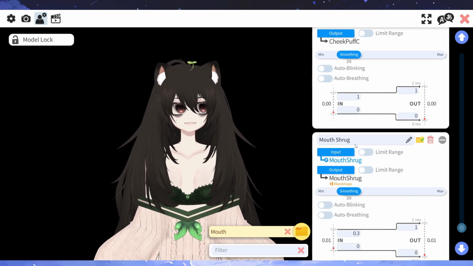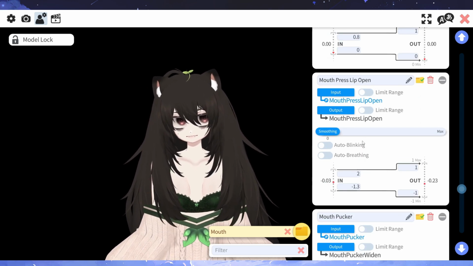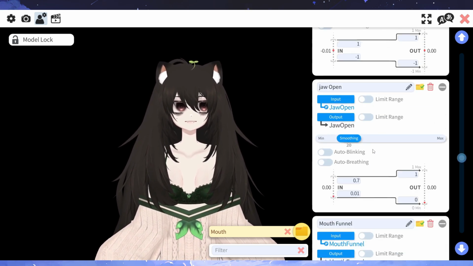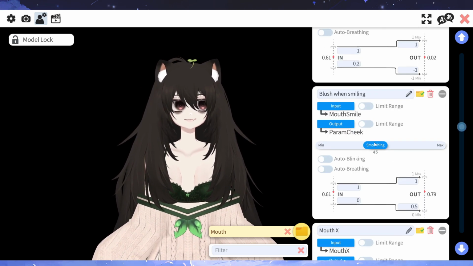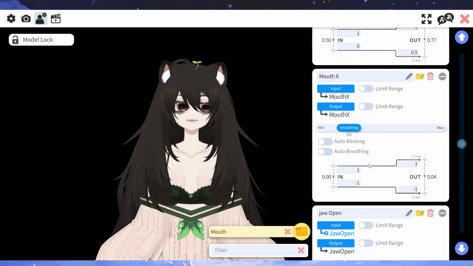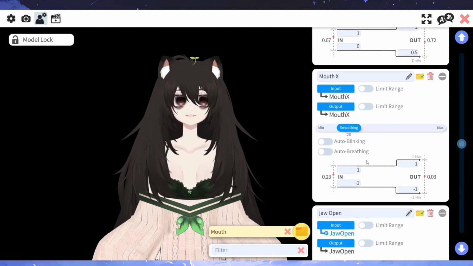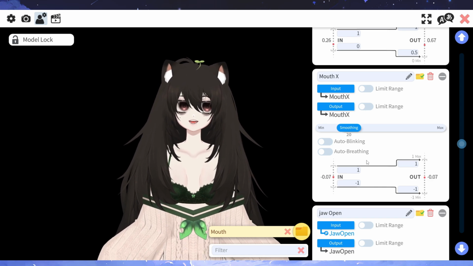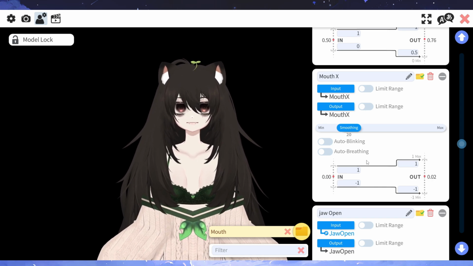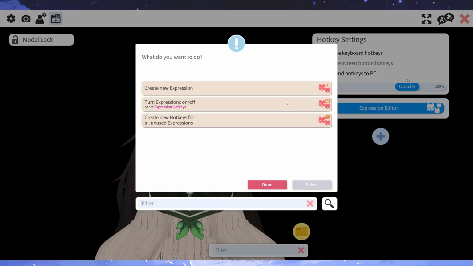Mouth X is not dependent on VBridger. Now, how do you set up all these parameters in VBridger? They're scary. Well, let me take away your fears. Mouth X, simple to set up. Once again, to know what you're setting up, basically look at the hotkeys in Expression Editor.